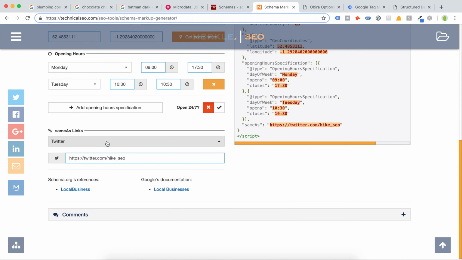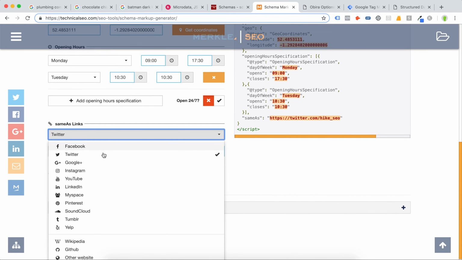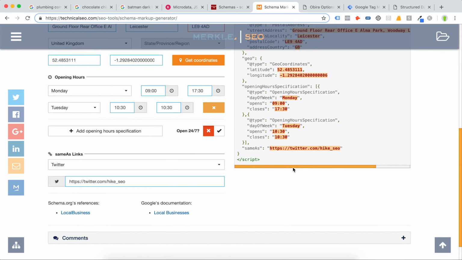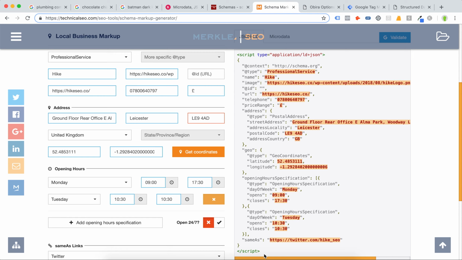You can then add what's called sameAs links. So these are just links to your social and other kind of websites, GitHub repos, that sort of thing. So add all of them in, and what you'll be left with on the right hand side is a load of code essentially. So don't worry too much about the breakdown of this code, what it is, what it means, how it works, that sort of stuff. Essentially you just need to copy it and then implement that onto your website, which I'll come on to in a second.